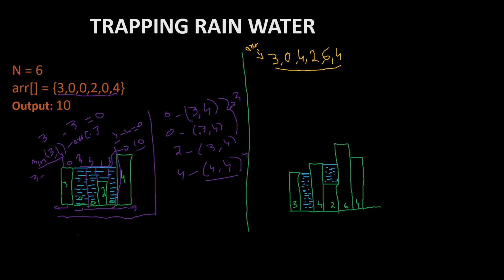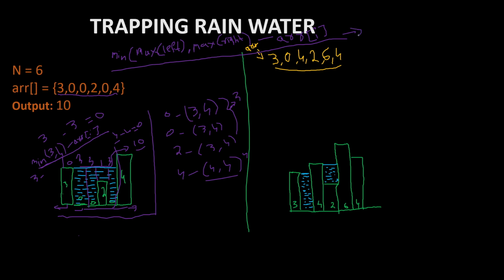So this will be the logic, and we have to remember this formula. I will write it again here on the top. So this is the formula. You have to remember this formula. This is very important in this question. We have to take the maximum element from the left side of the value and the maximum element from the right side, and take the minimum of those two elements. Then we subtract the array value, then we add all the elements we got, and we will get the total value. After getting the total, we can return this value from the function.